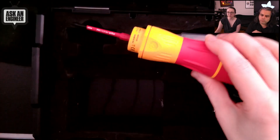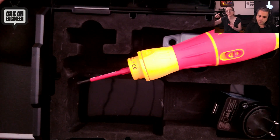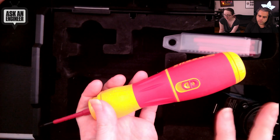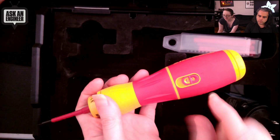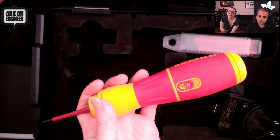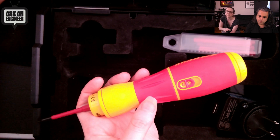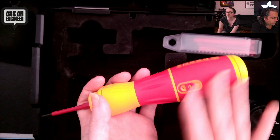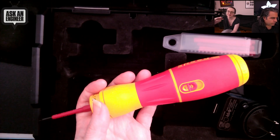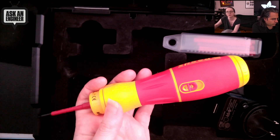This is where I would use a tool like this — it's quite handy for that purpose. We have an electric screwdriver in the store, but it doesn't have nearly as much torque — I think it goes up to maybe 0.1 or 0.2 newton meters. This model, the Speed E 2, has two torque settings. The minimum is about 0.4 newton meters and the max is 0.8. The manual gives ranges: 0.4 to 0.5 and 0.8 to 1.0 newton meters — probably due to variations in the motor. And of course with a fully charged battery you'll get a little more wattage, closer to max torque, and as it drops to nominal voltage around 3.7 volts you'll drop down to the nominal 0.4 or 0.8 newton meters.